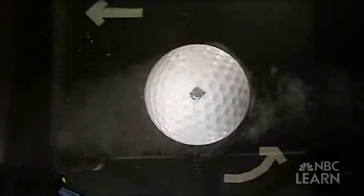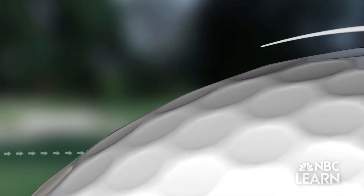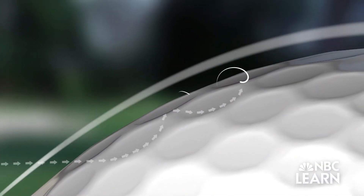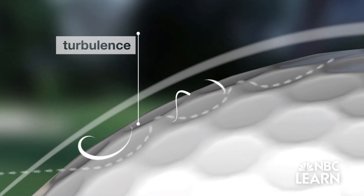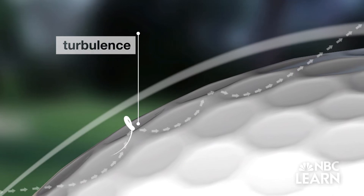Adding dimples to the ball changes how the air flows over it. As the air travels over one of the dimples, a tiny pocket of turbulence, or air disturbance, is created on the surface. It tries to go in and then has a region where it's actually detached. But then, by the time you get to the next dimple, it reattaches itself. And in the process of that detachment-reattachment, that's what creates the turbulence.